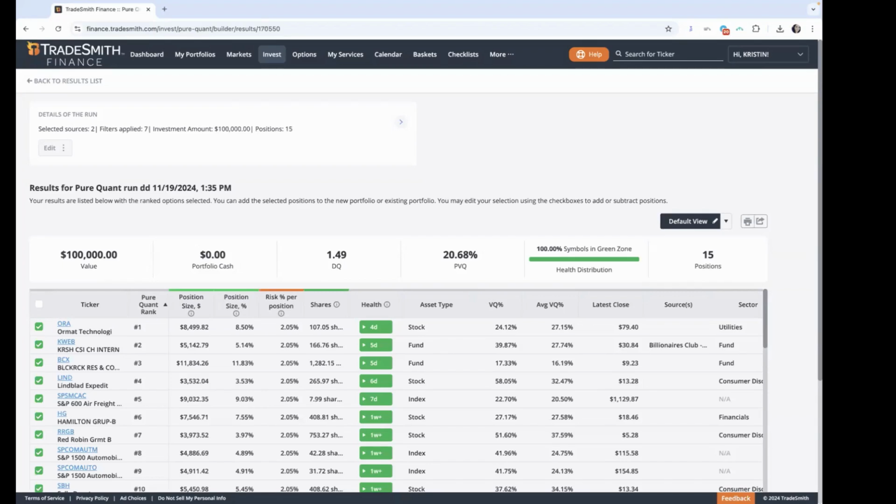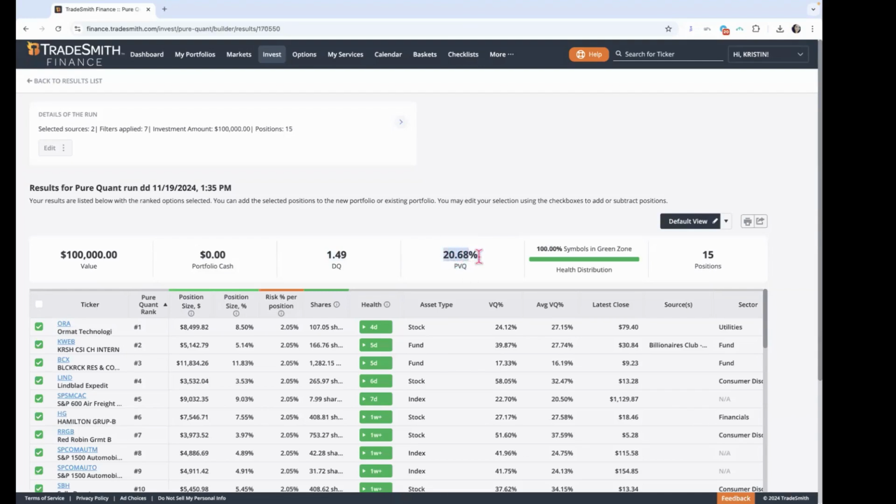So here are our results. I told the tool that I want $100,000 built into this portfolio. It tells me what to invest in below. It's giving me a diversification of 1.49, which is good. You want it no more than 2, we say, but usually it gives it between 1 and 2. Now, you will see the PVQ here.